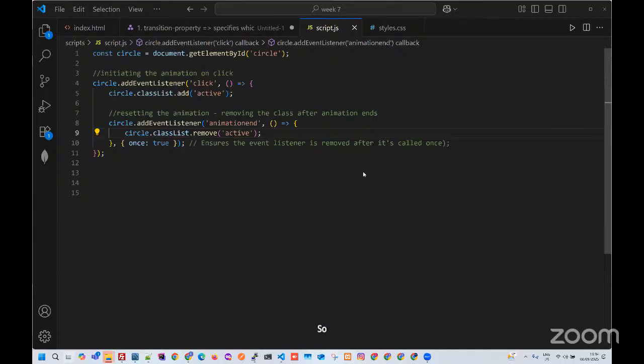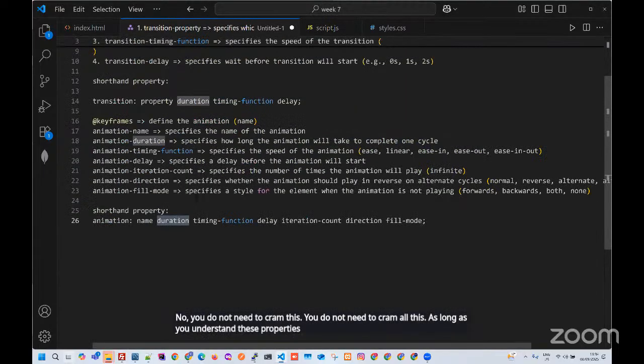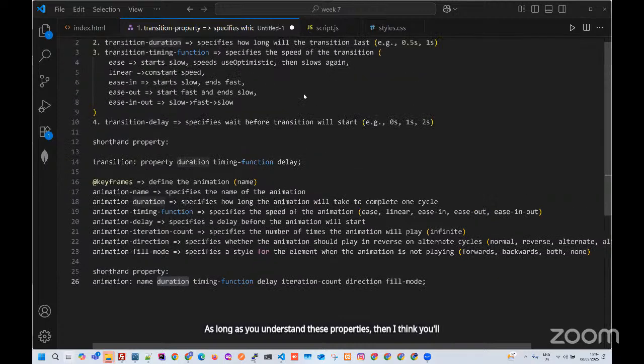So my advice to you is, no, you do not need to cram all this. As long as you understand these properties when it comes to transitions, then I think you'll be good.